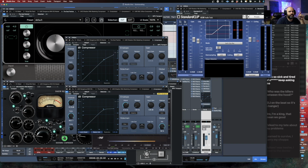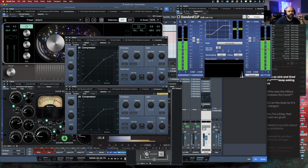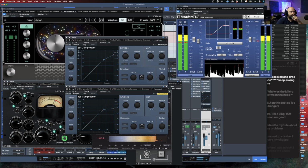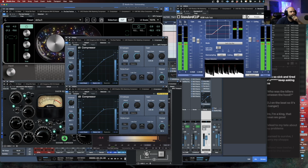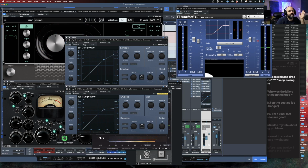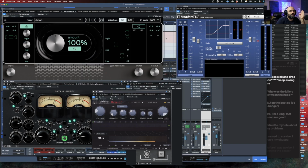So here is it without these compressors running. So you're not losing anything in the compression, you're not losing anything in the fidelity. The only difference between using the 2 stock ones and using the Shadow Hills is going to be like this little transformer circuit, but it's fine. You don't need to run out and buy a $200 plugin to use this chain.